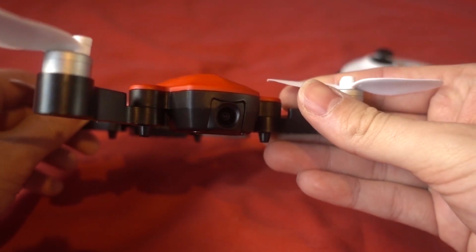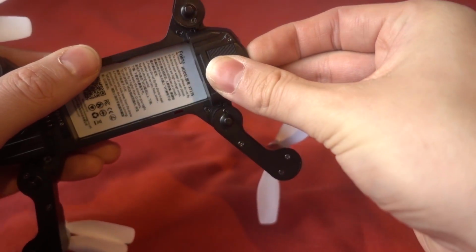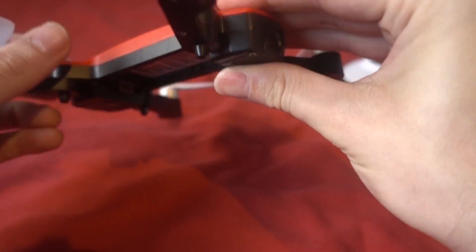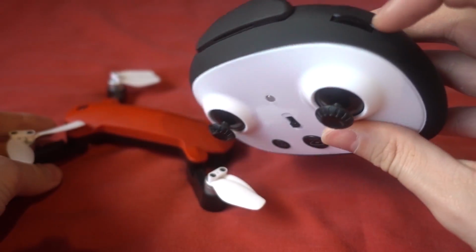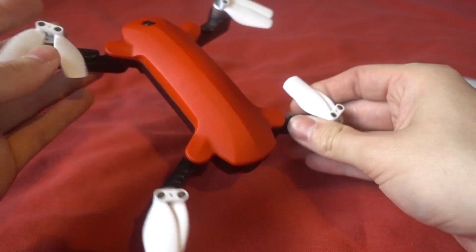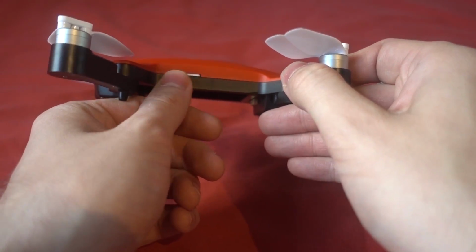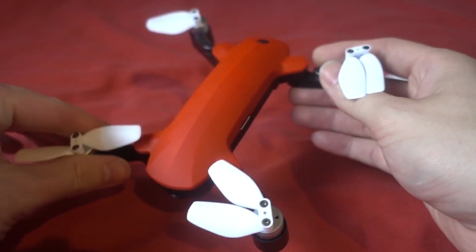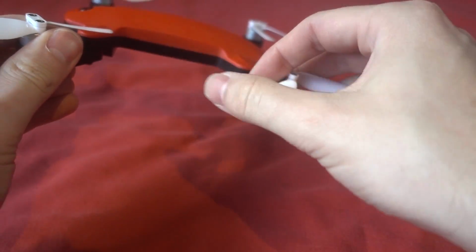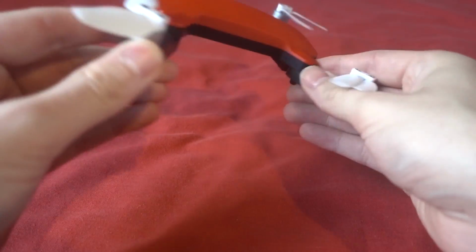It's got a 1080p 30 camera up the front and you can adjust the angle of it. Sadly it's manual. That would have been nice if you could change it from the controller. The controller does have a thing on it there, but you have to do that manually, and you have to put a micro SD card in the side there to get the footage. It hasn't come with a micro SD card. We've got these little folding props here and you only get one set of those.